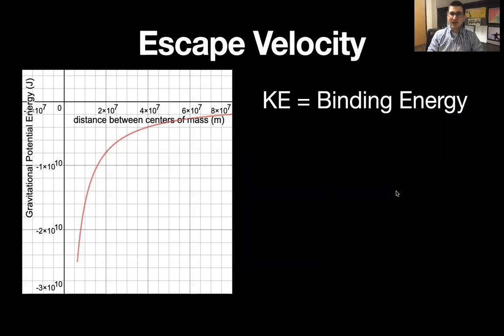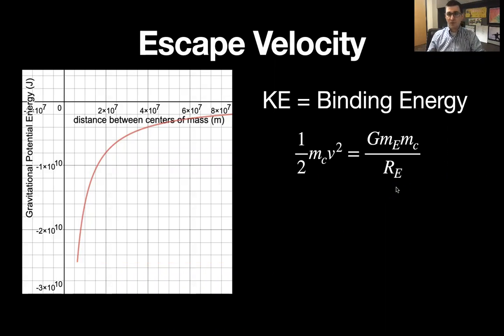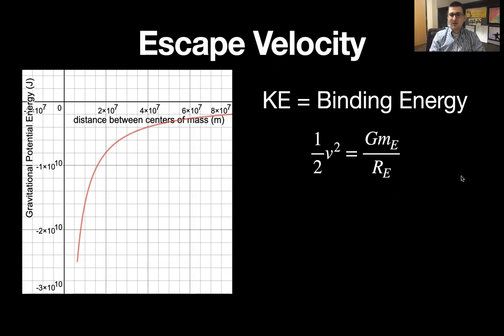If we set the initial kinetic energy to be equal to the binding energy, that escape energy, then we can solve for how much velocity we need in order to leave the planet. And you'll notice one really cool thing about escape velocity is that when we have the kinetic energy on the left and the binding energy on the right, the mass of the cow cancels out. And actually the escape velocity for a given planet is true regardless of the object. So we could launch a cow or a rock or a rocket, and we would need to achieve the same escape velocity no matter the mass of the object.